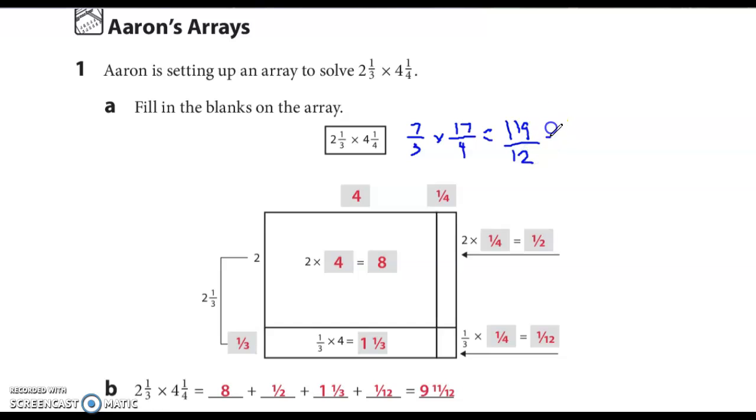And now you're going to want to turn that improper. Now, I'm noticing that 7 times 17 is a really big number to multiply. I guess I should have seen if I could cross cancel first. 7 and 4 do not have a factor in common, and 3 and 17 do not have a factor in common also, so you have to go ahead and multiply out. So now you've got 119 over 12. You want to divide 119 by 12. 12 goes into 119 9 times, and then there's going to be 11 left over 12. And that's how you solve it, turning them improper.